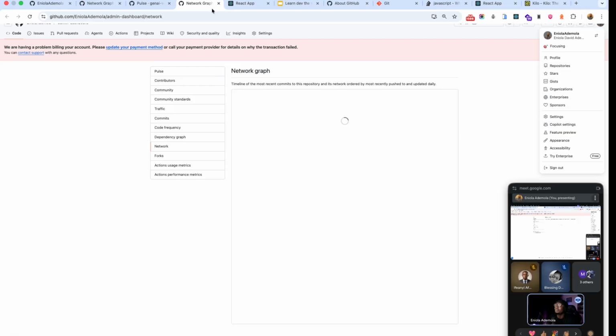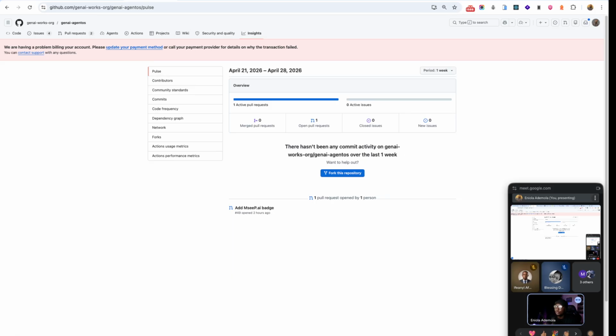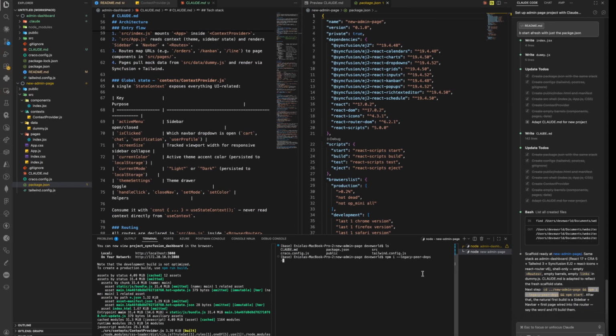And let me see if the network graph is actually coming up. This is not coming up. I don't know why. But if you guys have some time, just go ahead to check through the code and check through the network tab and you'll be good to go actually. All right, sweet. So let's see again. Is it done? Okay, it's loading. Let's just give it a few minutes.